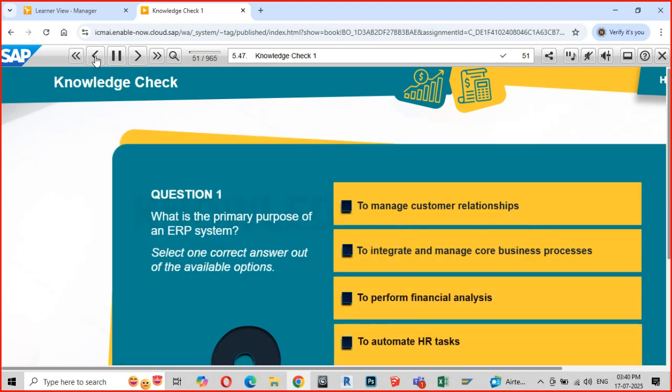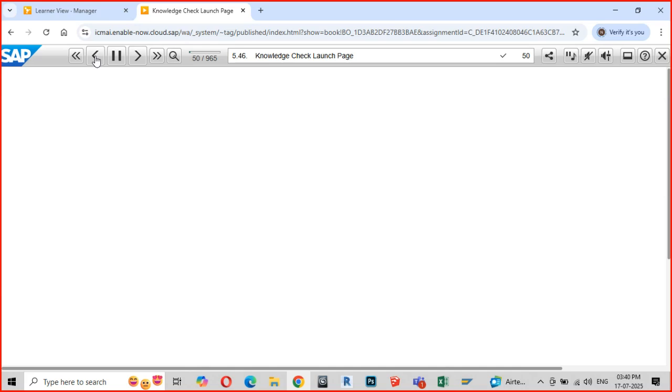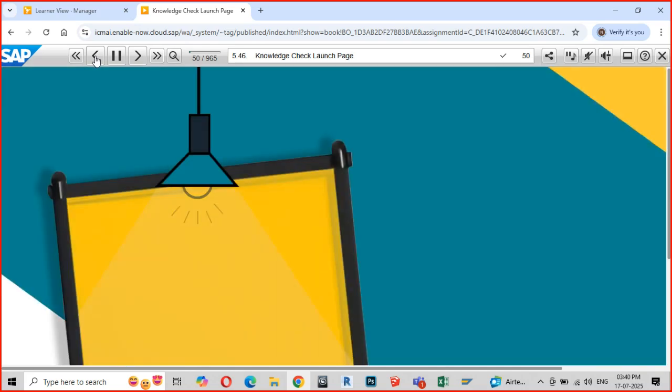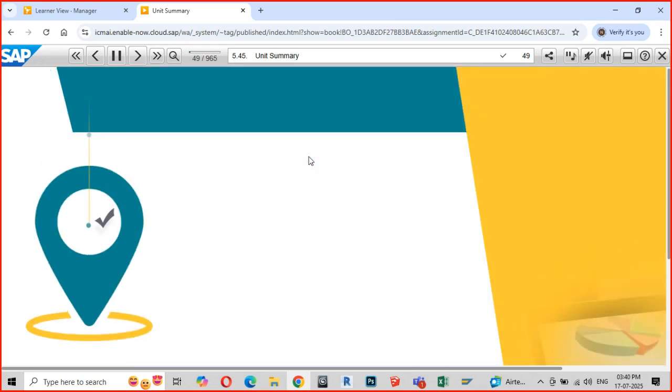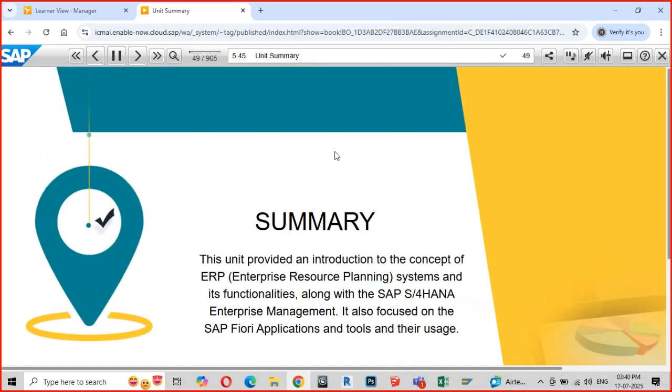I'm just going back just to see if there is any concept. See this unit provided. Oh, where am I? I'm on page number 49. My God.